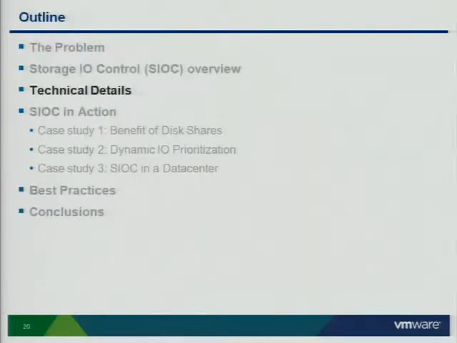Now let's look at some of the technical details in terms of what's really happening under the hood. What exactly is the system doing? Yes, please, you have a question. If we have two data stores on the same RAID group, does it realize that? Is there some way I can tell it that they're on the same RAID group? That's a very good point. I actually was going to cover that in best practices, and I'll talk about that issue there. If they're on the same RAID group, what to do.